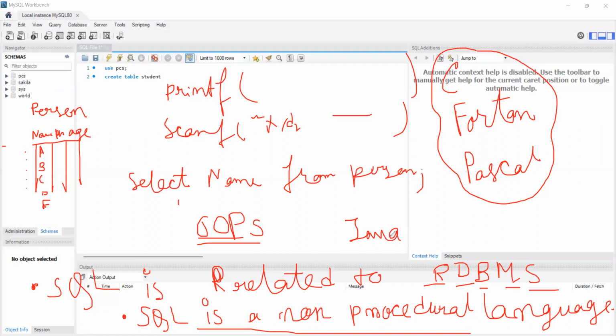Python is both procedural and object-oriented. So now you know about three kinds: procedural, non-procedural, and object-oriented programming language. Clear, everyone? Yes, sir. I think all of you noted it down.